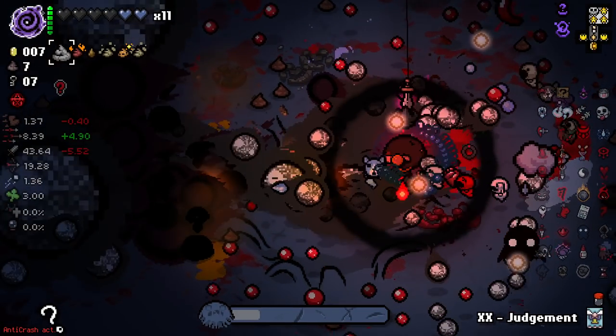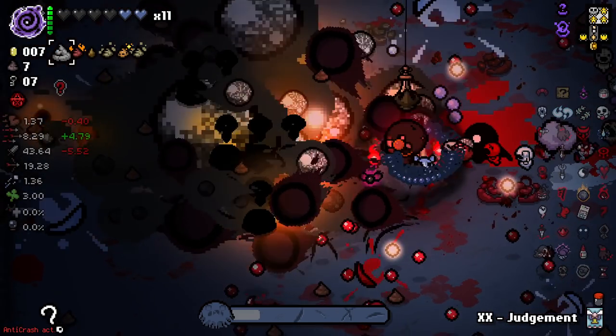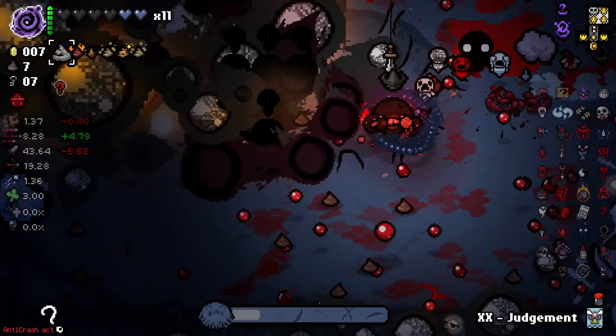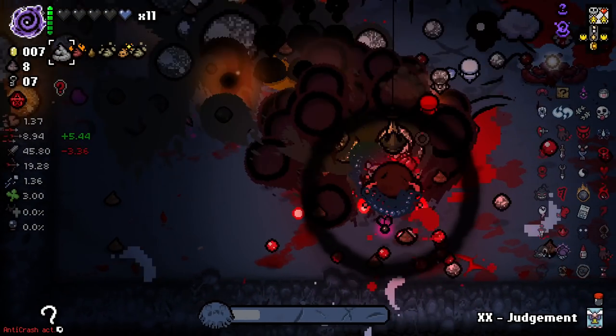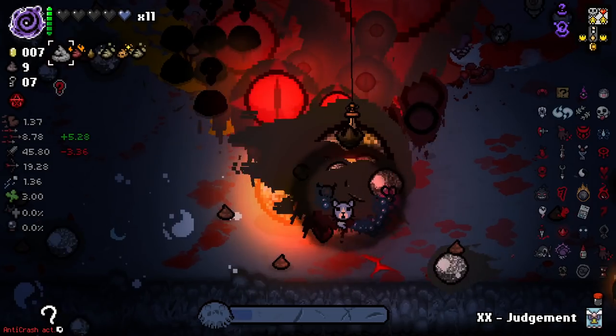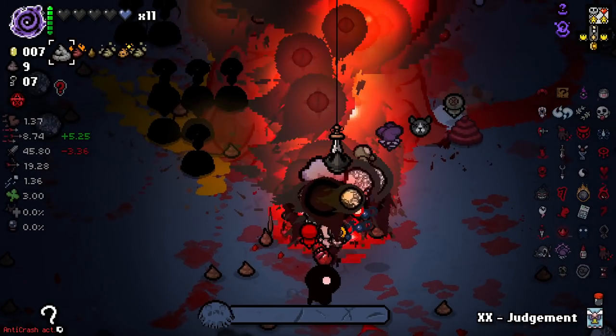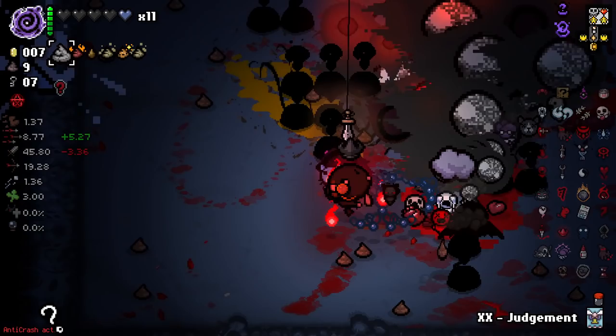Okay, we're probably gonna get hit quite a few times here, but Psyfly will save us for the most part. Where the fuck is even the boss? There's a bunch of items there. Where is he? Oh my god, he was underneath me the whole time. You little shit. You shyster. Thank you, sir.